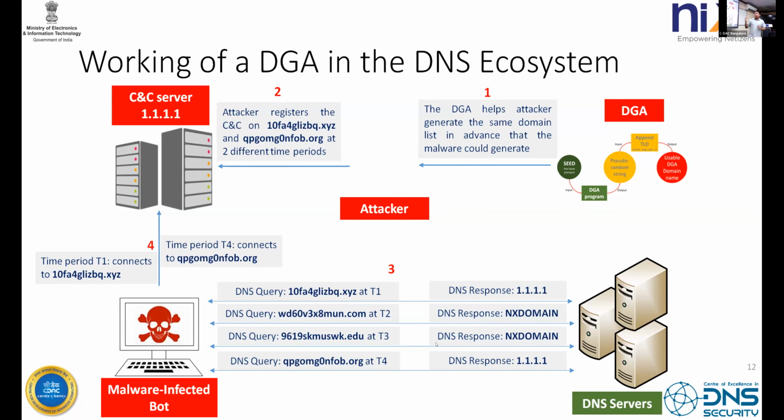At some time it will connect to one form of DGA domain, and at some other time to another. That's how domain fluxing works. It is changing its CNC server. Suppose I get a red flag that this DNS is connecting to this CNC server, and I block it. No worries, the malware will connect to another CNC server. That's how the connection gets established. And it is difficult for a person to tell which one is the normal domain name and which is the malicious one, unless they have measures to detect those domain names.